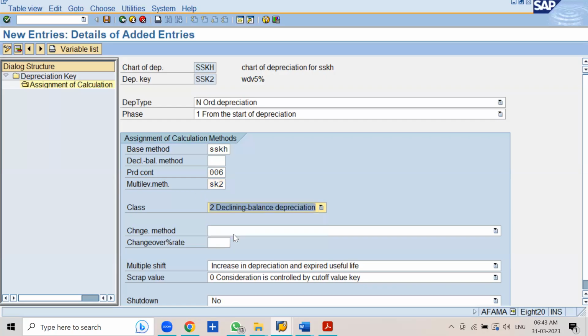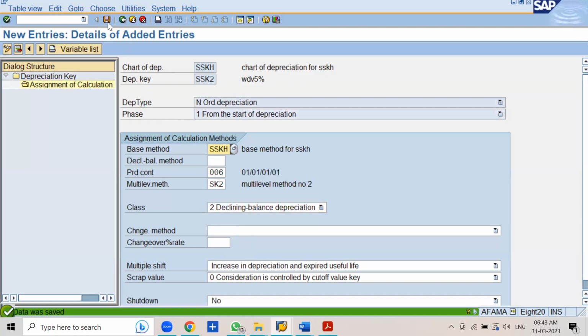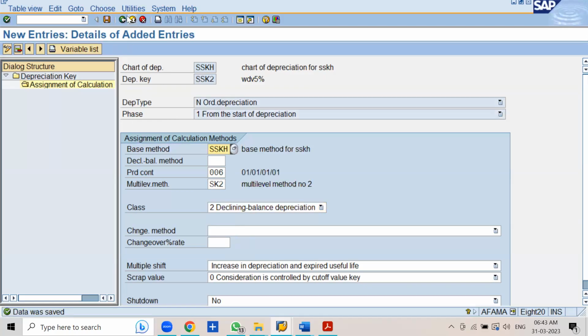Class is equal to declining balance depreciation. Click on save. Click on back arrow 4 times.